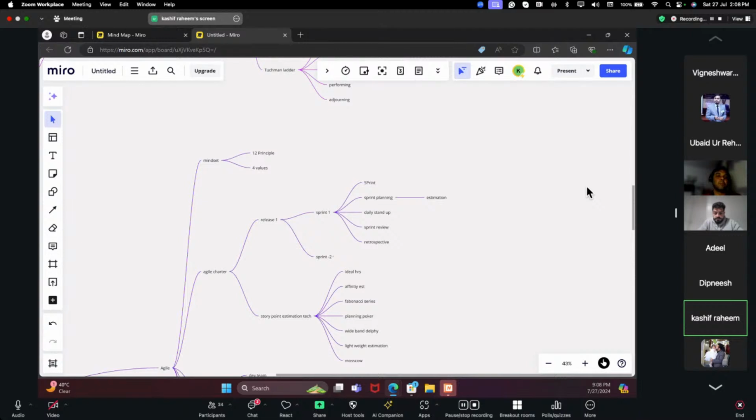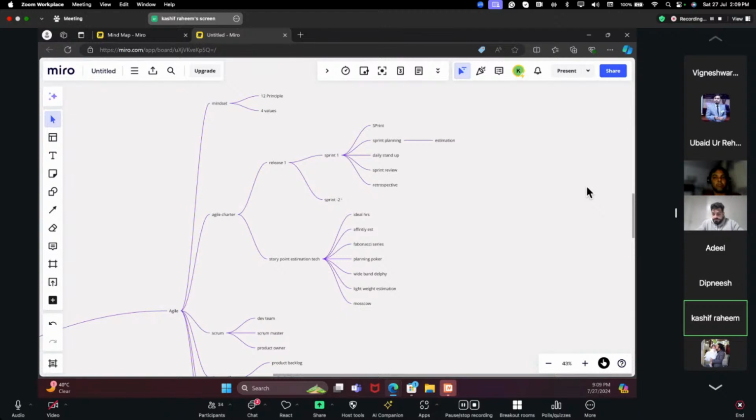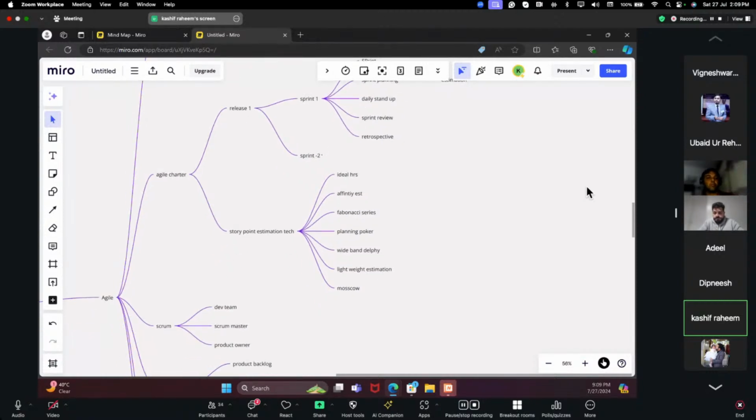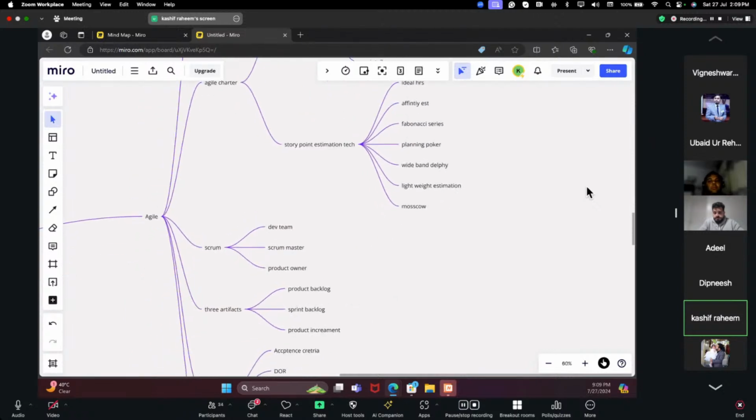Then we have a sprint review, then a retrospective where we have all the information and the pendings. Then we could say the story point estimation techniques: ideal hours, affinity estimation, planning poker, wideband Delphi, lightweight estimation, and MoSCoW.